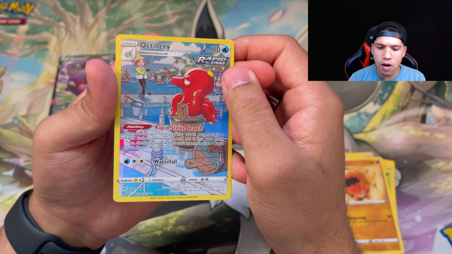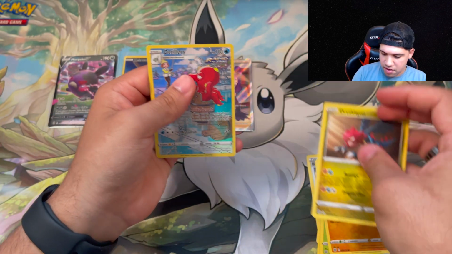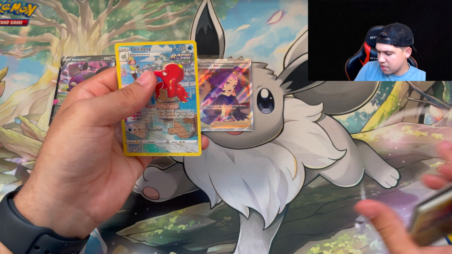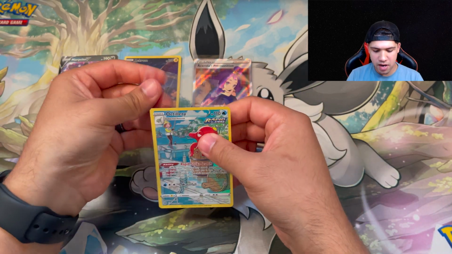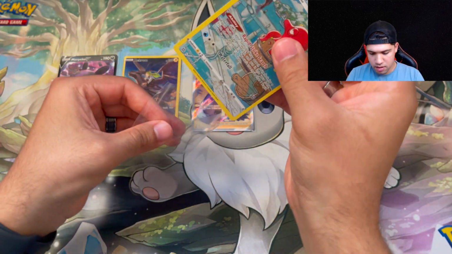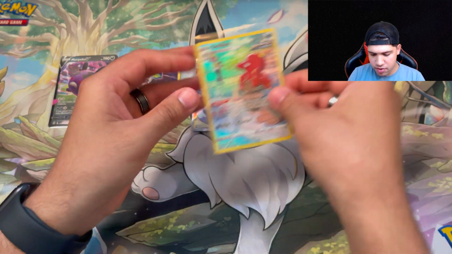Just look at the artwork on these, followed up by another non-holo. It seems like anytime we get the trainer gallery in this set, just pretty much expect nothing behind it. Three trainer galleries.